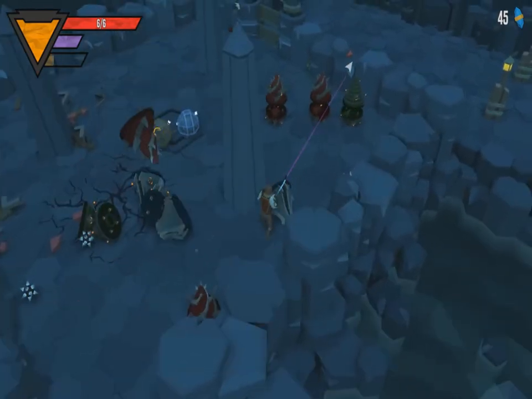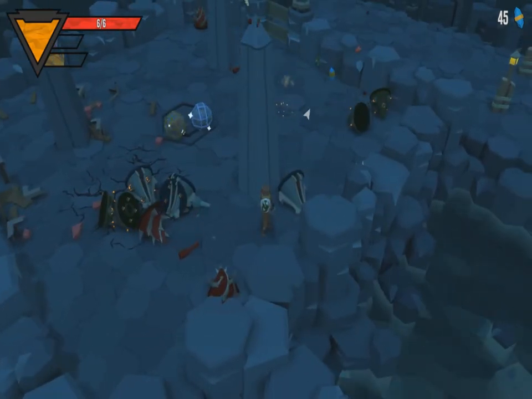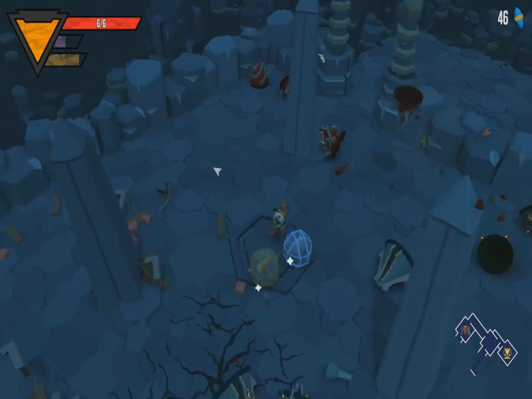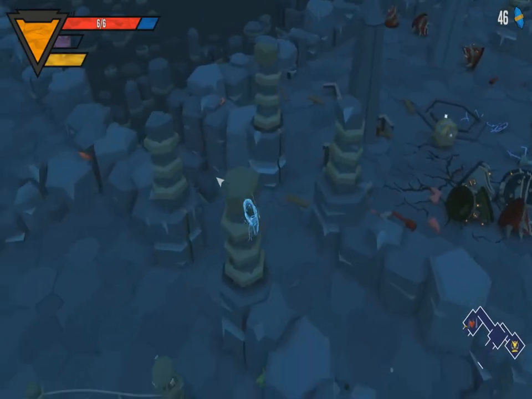We lost a little bit of shield there. Shield right there. We're okay. Wow, that bomb that the enemy dropped blew up the other enemy. That's kind of strategic. Didn't know that would be a thing.